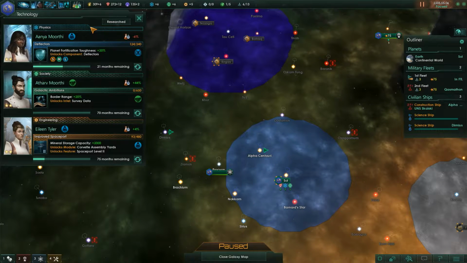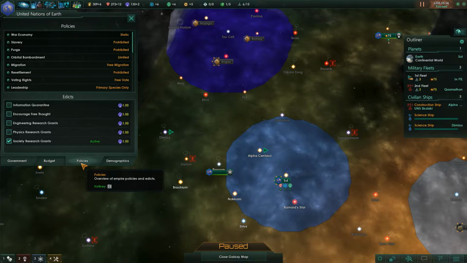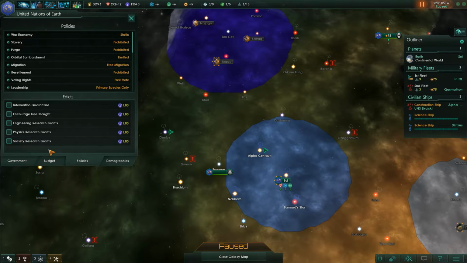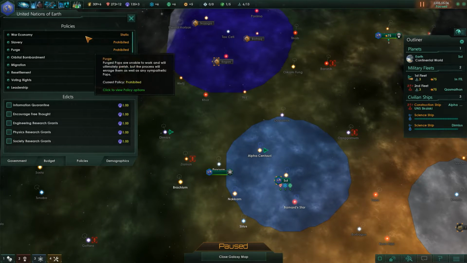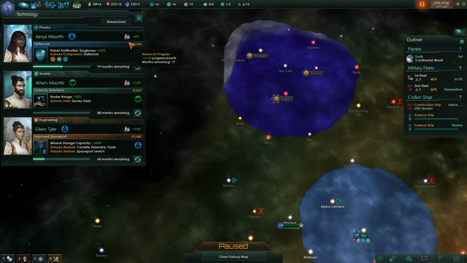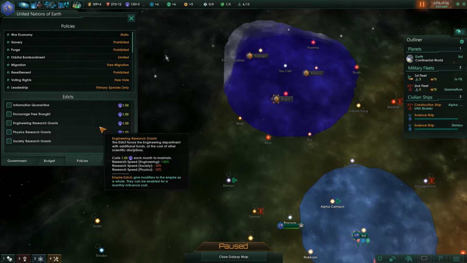The other thing I'm going to do is, now that we've done that, I'm going to go into edicts. Let's see, go to policies, and I'm going to turn off the research grants. Turn off the society research grants, because we're no longer trying to rush that particular policy there. I'm trying to see if there's anything I do want to rush. 19 months, 88 months, 68 months. I think we're okay right now. Are there any edicts that I do want to push, though?